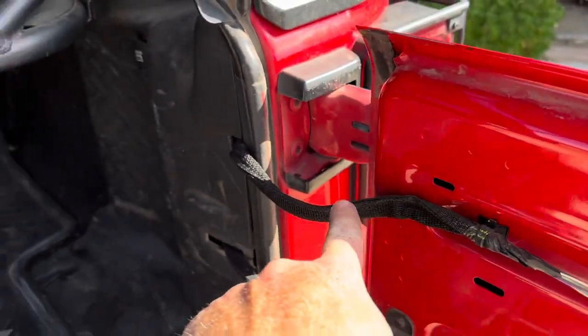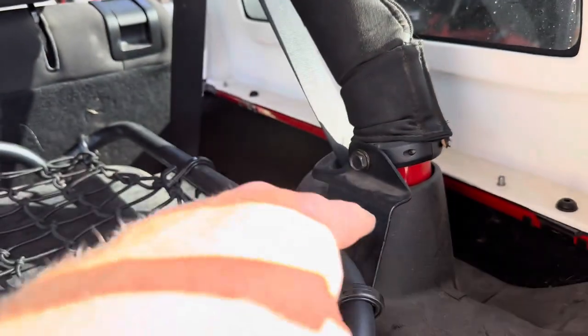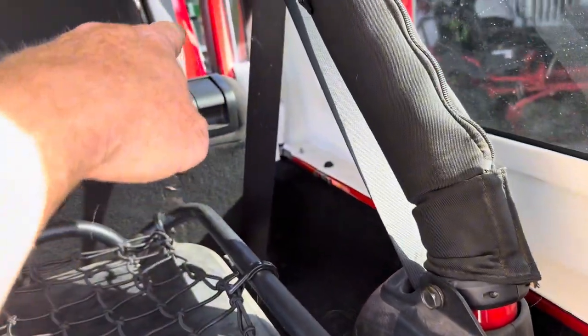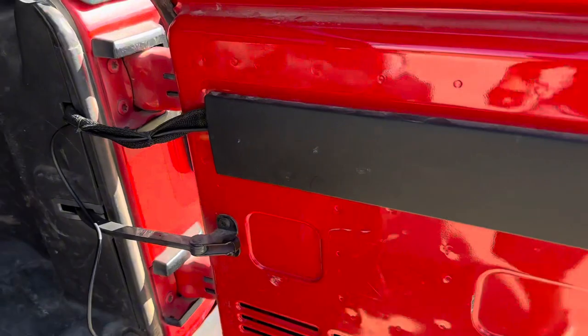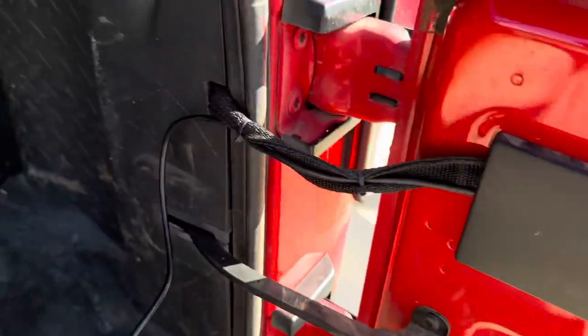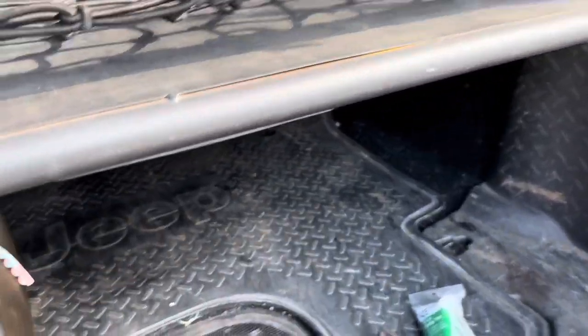Okay, going to zip tie it all the way along here. And it's time to start removing plastic pieces, more trim, to run this under the carpet and up to the front. Panel's back in place. Can't see the wire right there. Now let's get into the interior pieces.